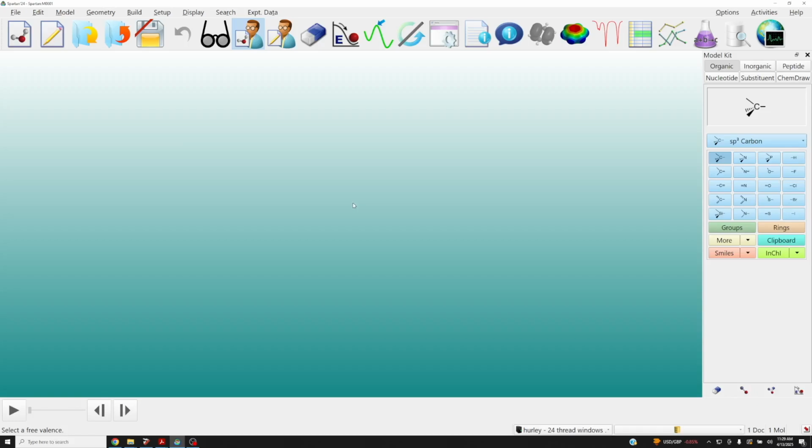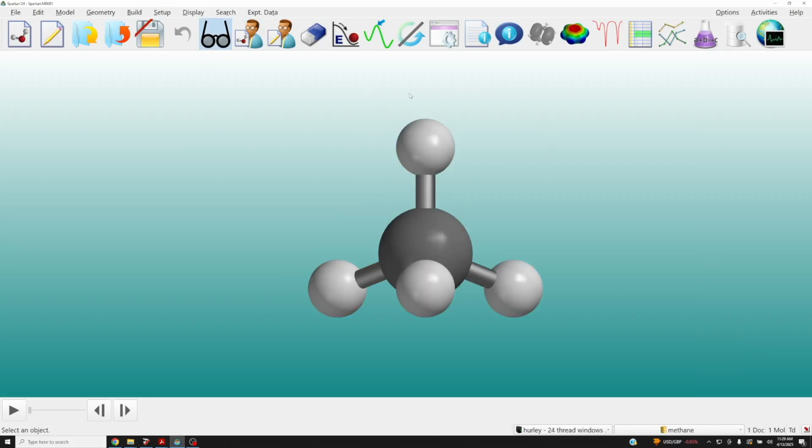What I'm going to do is build methane, which is just a double click. By default, the sp3 carbon is highlighted on the right hand side of the screen, and a double click entry is how one builds. We're in build mode. Let me zoom in, using the center mouse wheel. All of the open valences are displayed as yellow open valences. If we go into the view mode, which you enter under the glasses icon, those will automatically be filled with hydrogens. Okay, so we've built a molecule. This is methane.